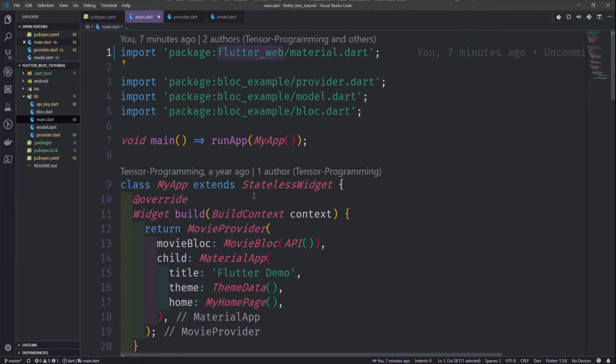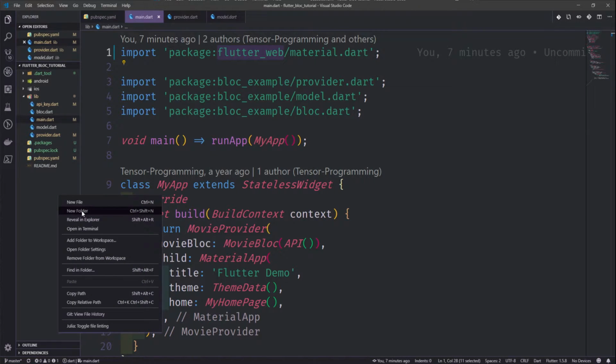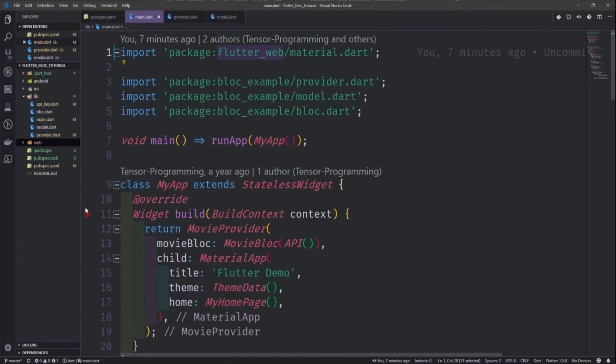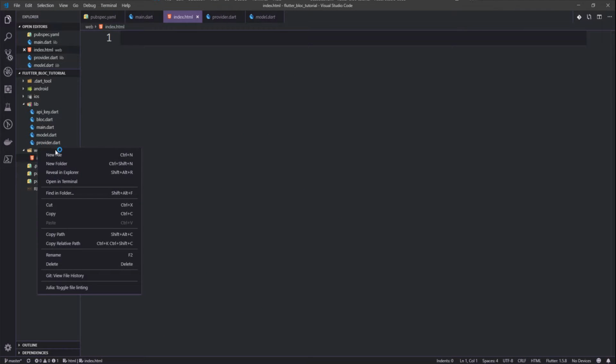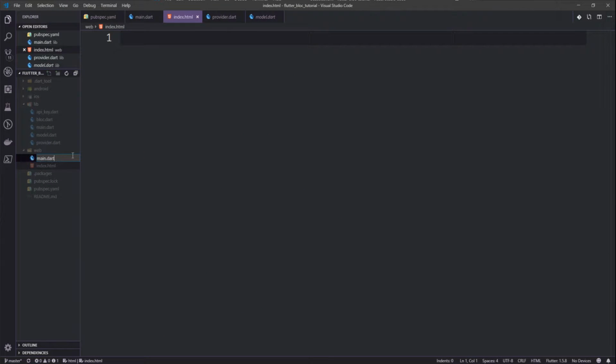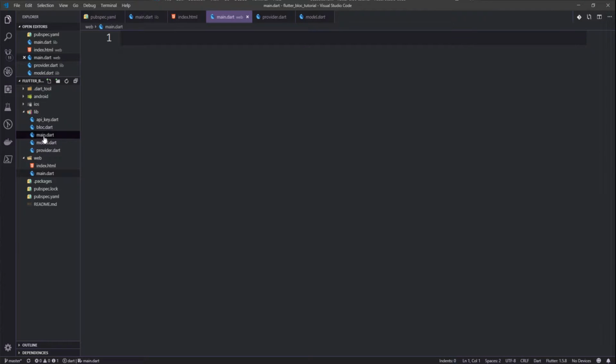All right, but this is not all we have to do. We also need to create a web folder. And in that web folder, we need an index.html and then a main.dart file. So you can kind of think of this folder as sort of like the Android folder or the iOS folder.